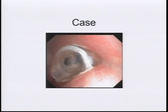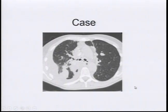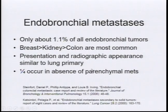Most of the stents we put in are removable. So you could potentially take them out once they're no longer needed, especially if someone has a transient need for it, if the obstruction is something that you expect might resolve with treatment with either chemotherapy or radiation. And this is the post X-ray where you see the stent in place.